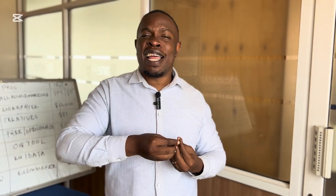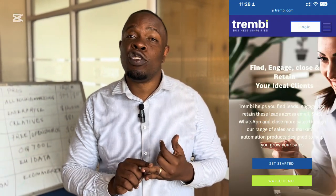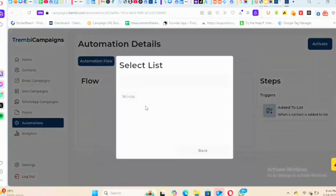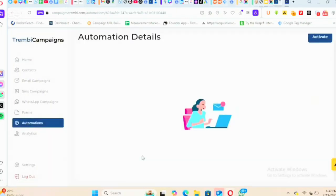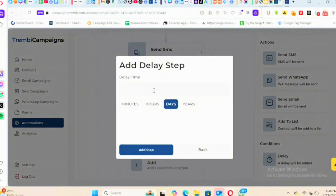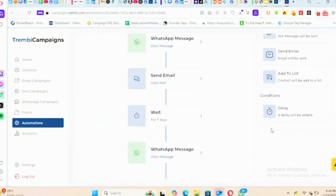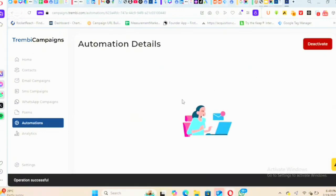They make sure that they have an entire ecosystem that connects into your sales, connects into your influencer marketing, connects into your support. So look at this like you're going to have one AI tool that will not only do for you the marketing, but do for you your selling, do for you your customer support, do for you your influencer marketing, and all of this is interconnected as part of one tool. Meaning with this one tool, you're going to get a lot more value than just the ability to send out email and SMS campaigns. You're going to get an ecosystem that's interconnected to drive real sales for your brand.